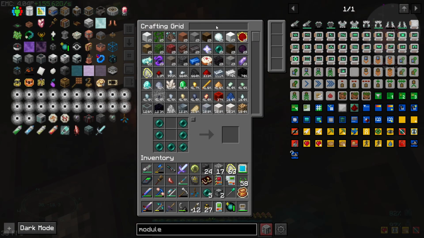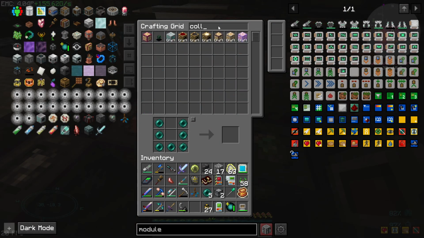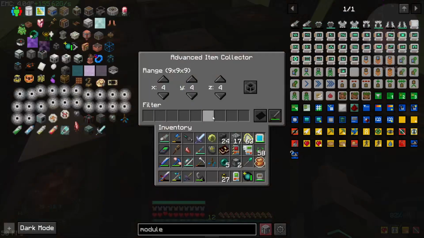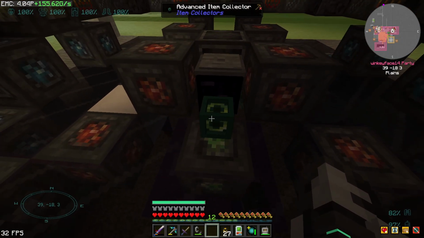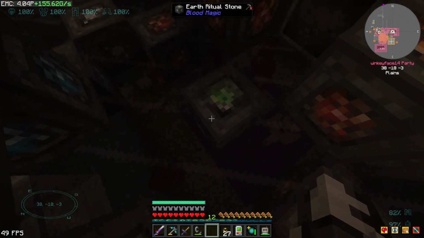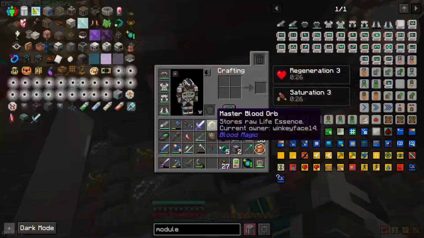There's a lot of items, and I need a trash can for that. Need to get a trash can here, and then the collector. Perfect. And then just increase the... That should be good. Perfect. They're spawning more, I like it. Okay. This should be gaining a lot more blood.